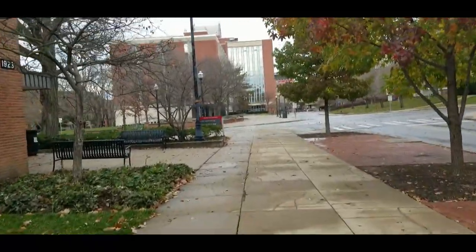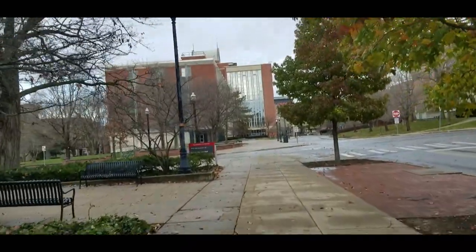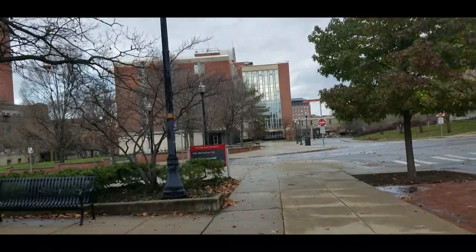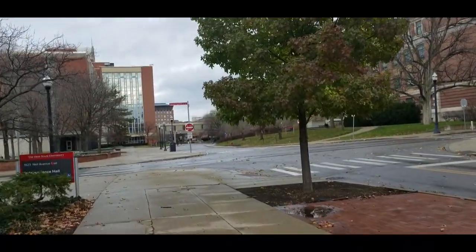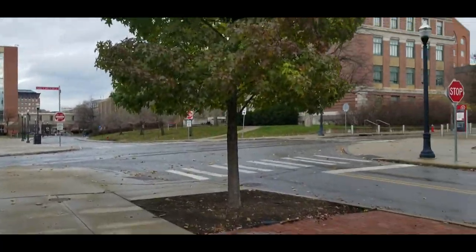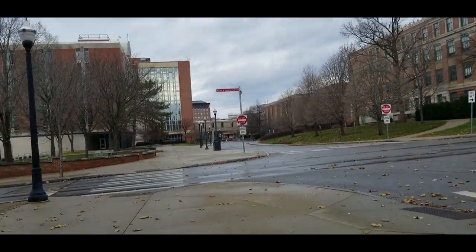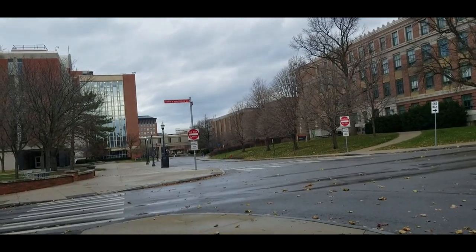You're always going to have a different laundry situation, a different roommate situation, how much space you get, how much common space you get, how big the windows are, how close you are to your classes. There's all kinds of decisions to make about which housing to look at. So, people end up being very loyal to North Campus or South Campus or things like that.